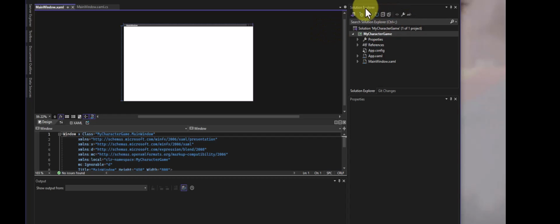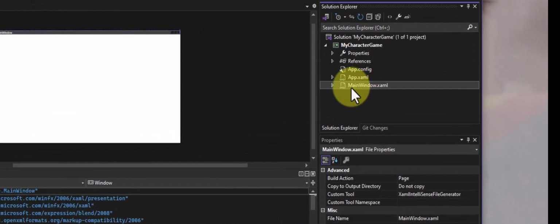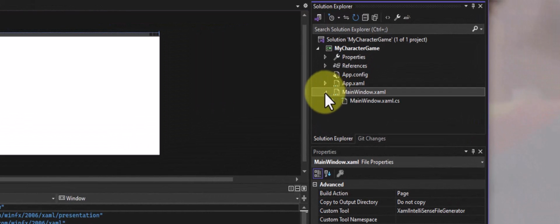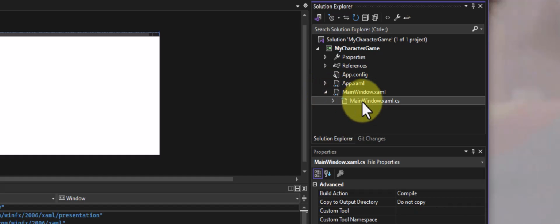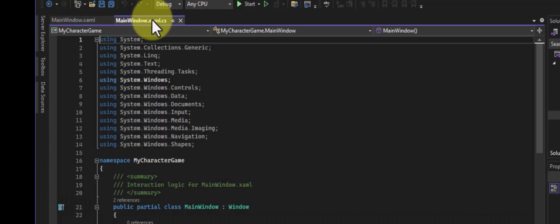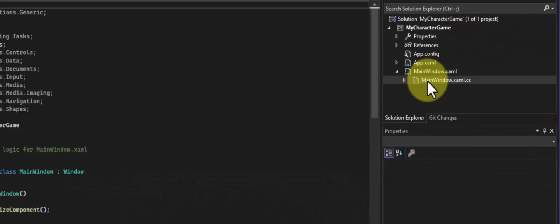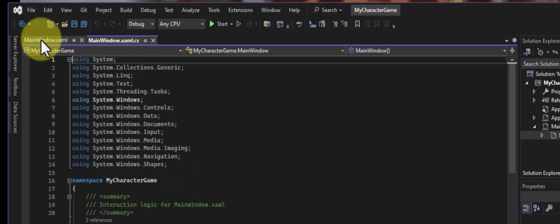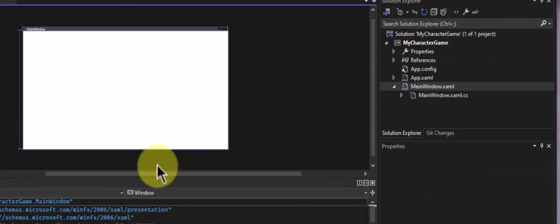On the right-hand side, you have your Solutions Explorer. The Solutions Explorer will have all the files that you need for your applications, but don't let these confuse you. Right now, what we are only concerned with is the main window. And if I click on this little arrow, we have our MainWindow.xaml.cs. That's going to be your code. That's what these two represent up here. So if I double-click on this, you'll see it'll go right to that tab. And if I double-click on this one, it goes to this tab.